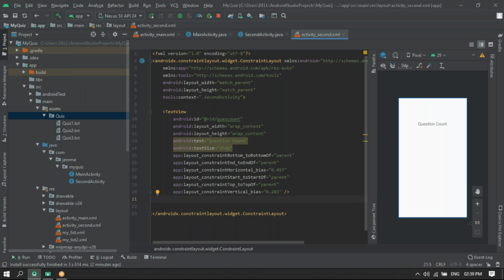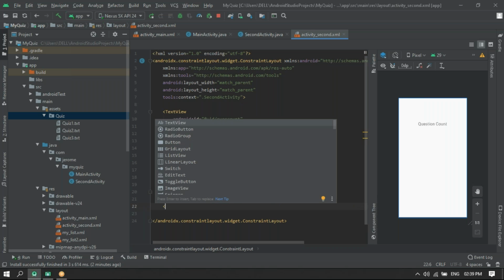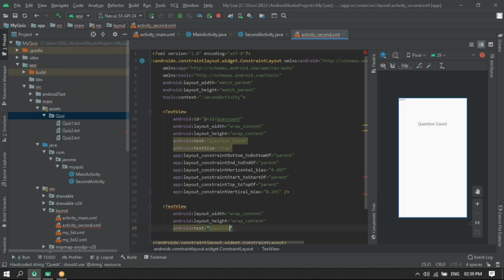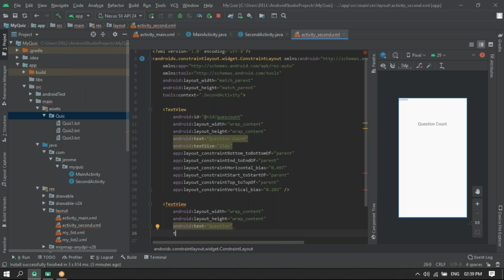So next one is the question element. For that, I'm using a text view, wrap content, and Android text equals question. So this is my question. And text size, I want it to be 20 sp.